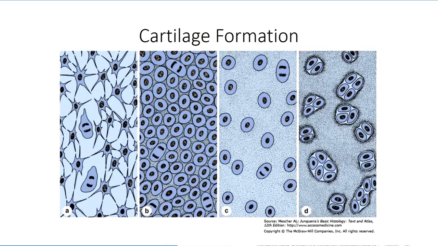Mesenchymal stem cells would be like a university graduate. An engineering major will be able to specialize in multiple jobs related to mechanical or electrical engineering, but will not have the training to enter social work. In tissue designated to become cartilage, the mesenchymal stem cells condense and differentiate into chondroprogenitor cells and eventually into chondroblasts. These can be thought of as being part of the workforce — they have graduated from university, selected a specialization, and are now actively doing what they have been designed to do: produce cartilage matrix. They have a rounded appearance, and the cytoplasm contains a high volume of ribosomes as a result of high levels of protein synthesis. This is the phase of the cell's life cycle in which it is most metabolically active and requires the greatest amount of energy.